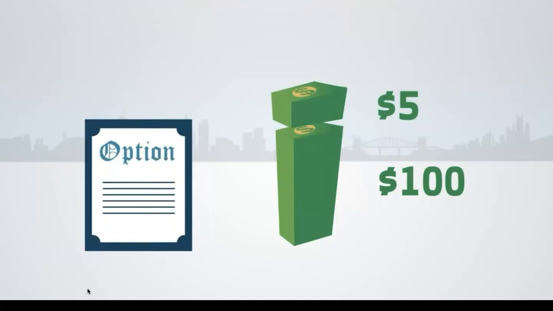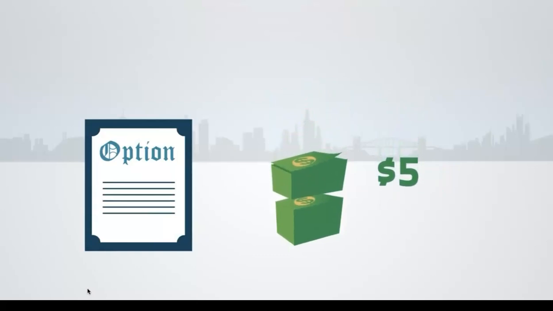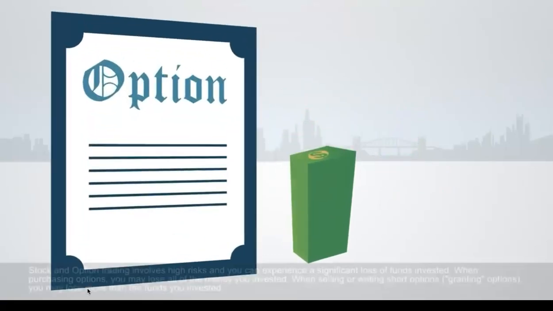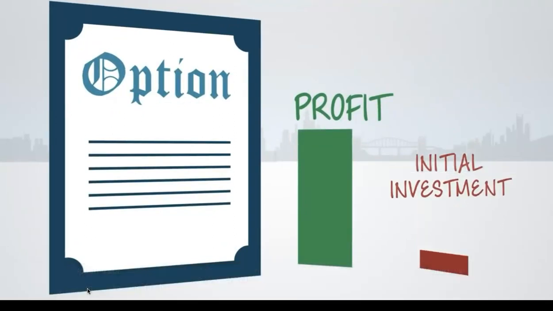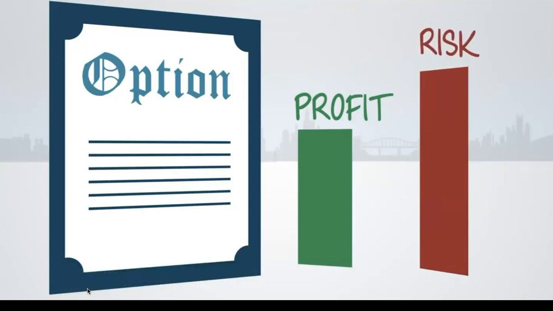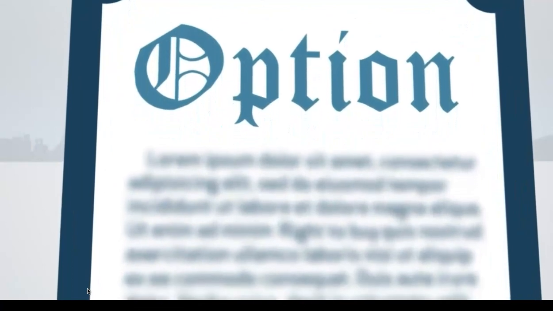With the right option contract, you could profit from this same jump in the stock price while only paying a small premium that costs significantly less than the price of owning the stock. The ability to make more with less is one of the benefits of options trading. However, the potential for greater profits comes with greater risk of losses. To help you understand why, let's take a closer look at how an option contract works.